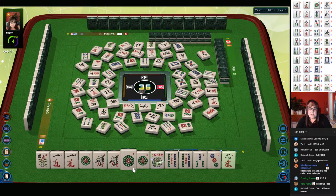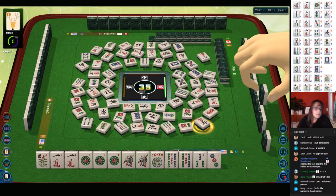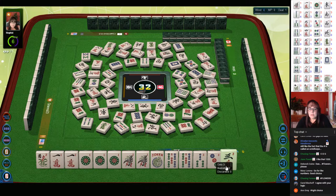Nine characters. I think either hand was viable, but we just picked up that flower. Six characters. So let's see what happens. Let's see if nine characters was the right call. Way to go. These threes, someone's holding threes. Four bamboos. There's the other three.